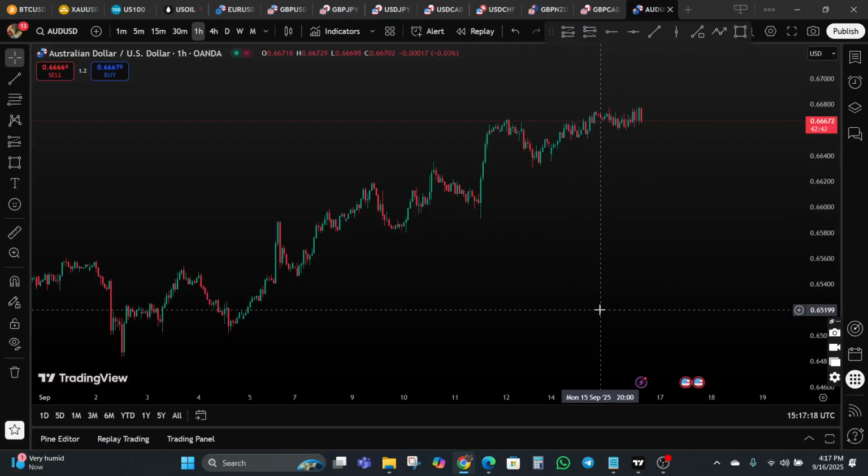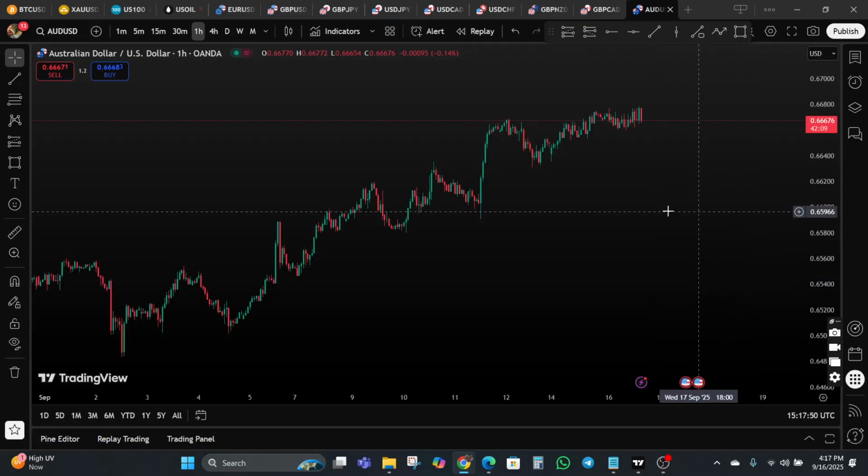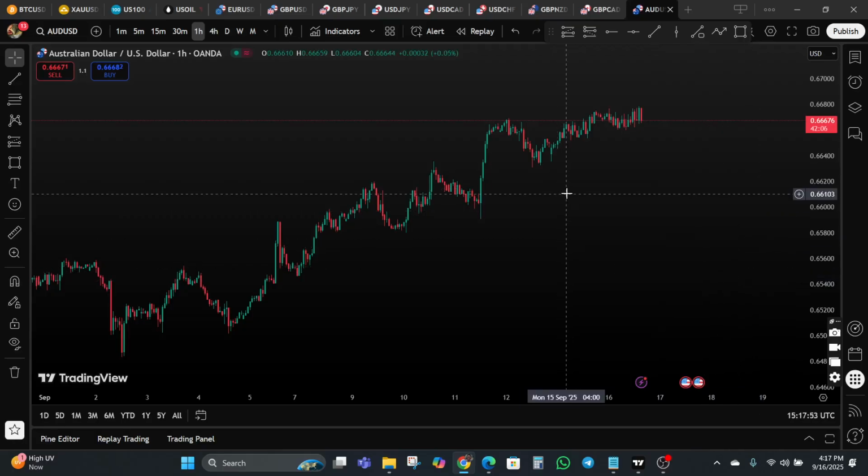AI trading, or algorithmic trading powered by artificial intelligence, uses computer systems and smart algorithms to analyze markets, identify patterns, and execute trades automatically. All right. So instead of manually watching your charts all day, AI systems can help streamline the process and react to the market in real time. The first step in starting AI trading is choosing the right platform.